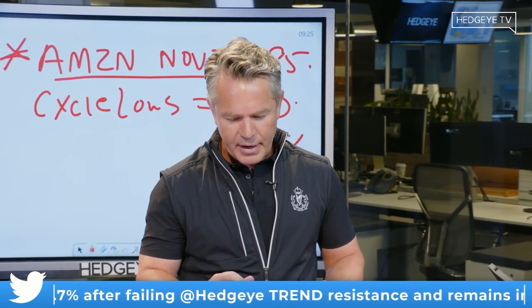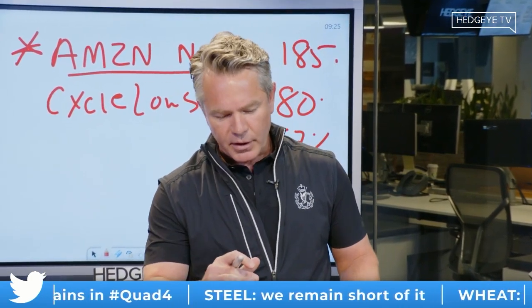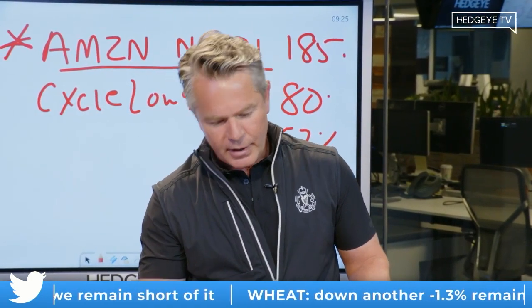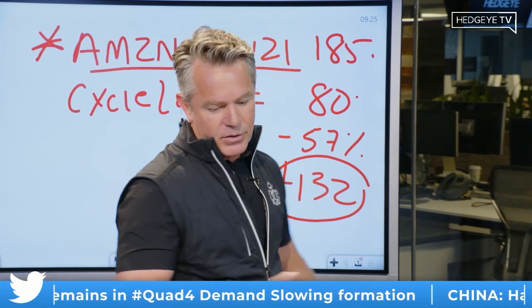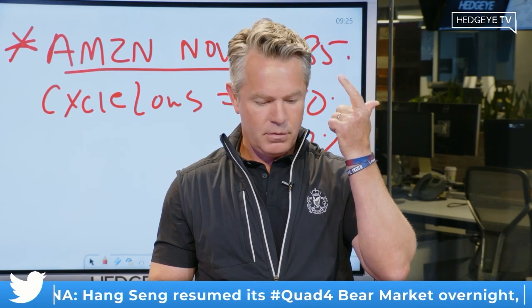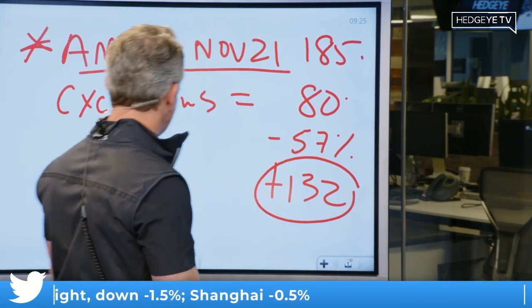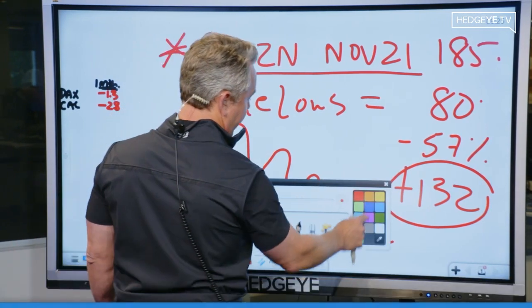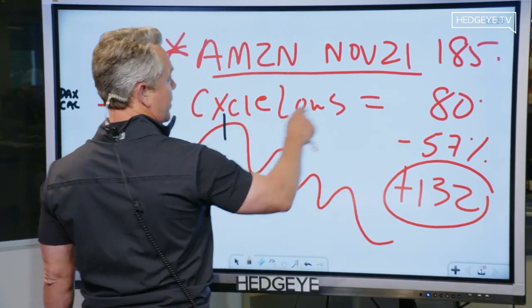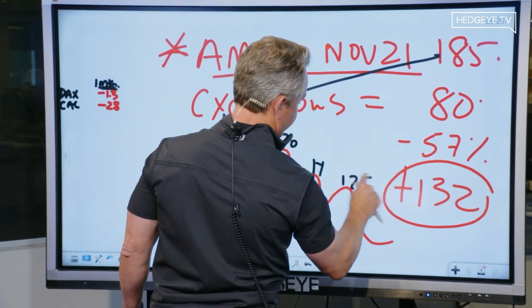So this thing has multiple bounces, Jonesy. The first one on the way down went from 185 all the way down to 140, bounces to 170. The next one goes from 170 all the way down to 105. Then it goes from 105 on the bounce to 145. Then from 145 to 80, and now it's gone from 80 to 125. So 170, 145, 125. What are we really talking about here? A stock that basically went like this and is just doing this. Every single one of these is a lower high. This is 170, this is 145, this is 125.